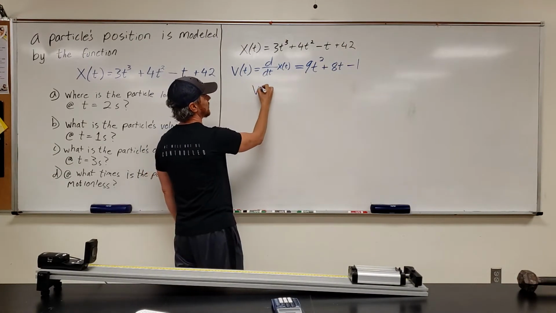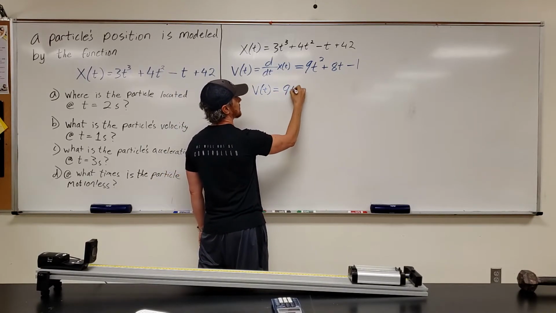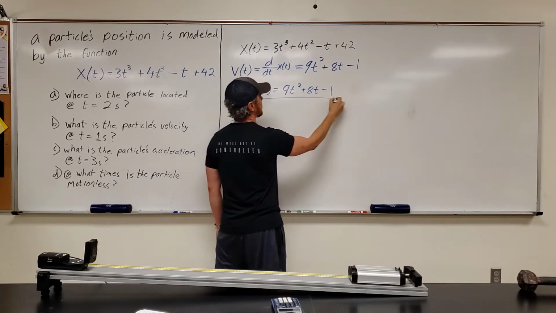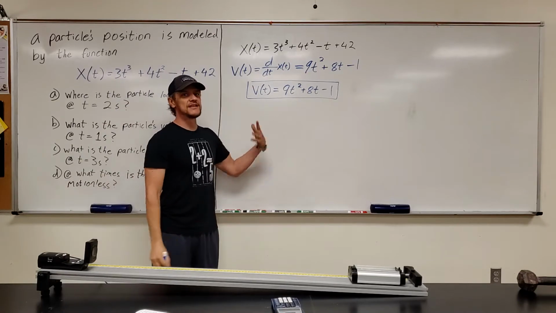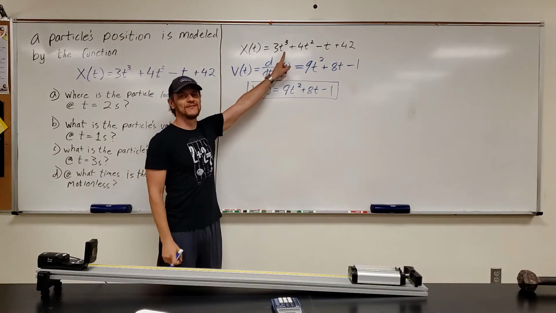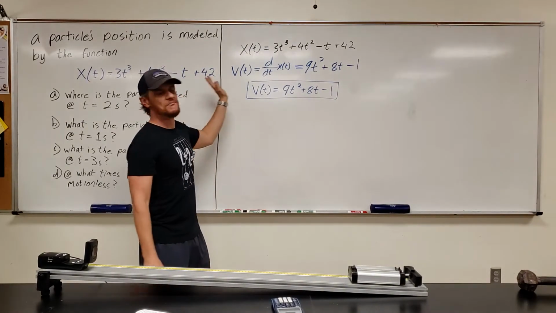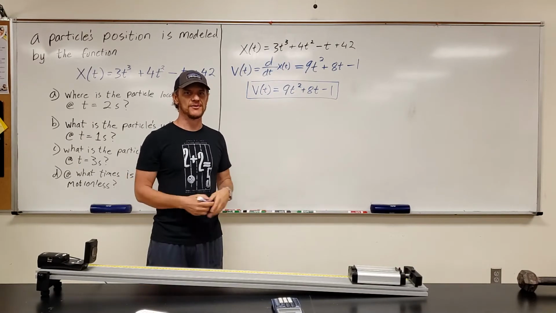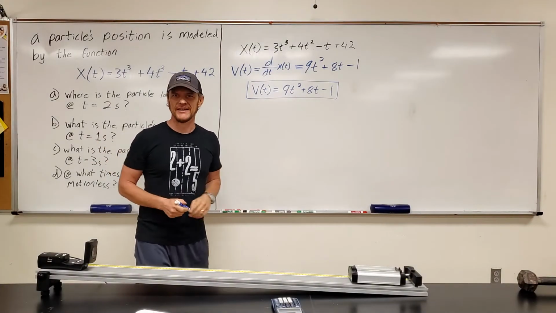So that tells me my velocity as a function of time is going to be 9t squared plus 8t minus 1. There's my velocity function. It is the derivative of the position function. Notice using these rules makes the derivative of polynomials pretty easy. Try to do this derivative using the limit definition and have fun. That would take up more than what I have up here at the board. It just requires a lot of algebra. Try it and you'll see what I mean.